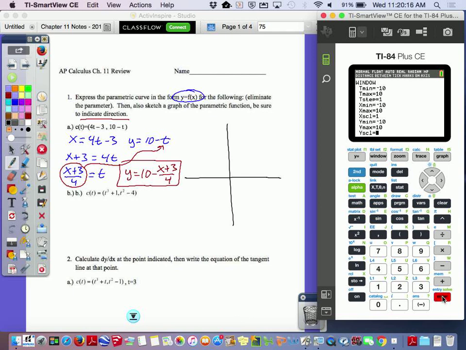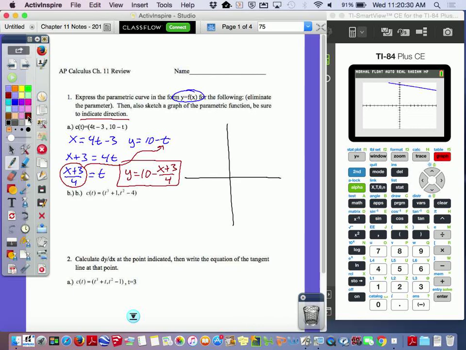And now when we hit graph, we need to make sure that we pay attention to the direction. When it is being graphed, is it going left to right, right to left, up or down? That went super fast, clearly, but it definitely went left to right. So our graph for this problem is just a line going this way. It's just a sketch, and the direction will have arrows going to the right.